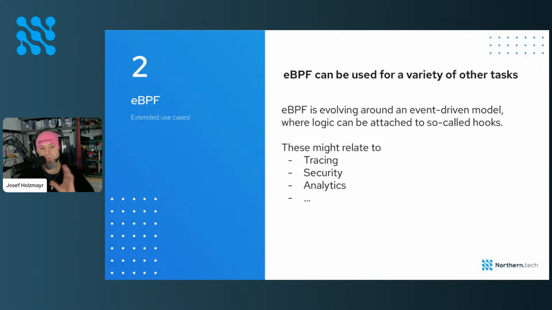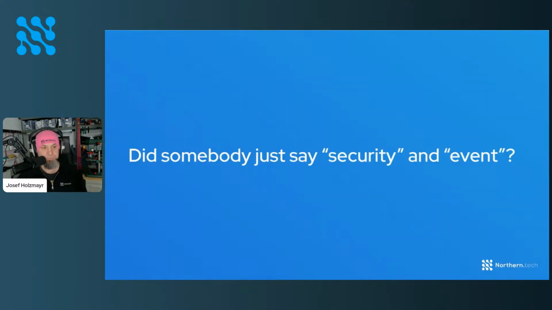The one part where things fall together for us is that eBPF is event triggered. In the original use case, this was when a packet arrives. In our use case, it is when a system call is entered. The good part is that people have seen this potential and have added those events as hooks to eBPF. So you can by now use it for tracing, for all kinds of security inspection, for analytics. And yay, obviously, is this what we're going to do? Yes, somebody did just say security and events.